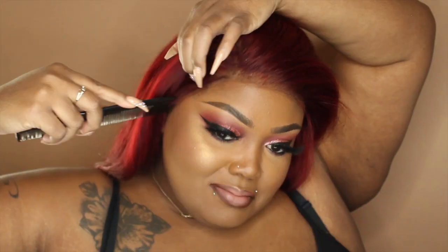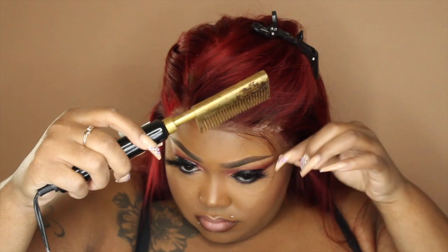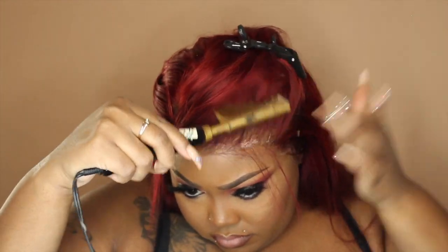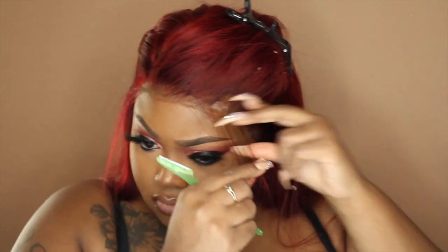Today we're going to be working with Name Beauty Unit. They were nice enough to send me over this unit. Now I will say that it came in a 1B and your girl colored it. If you guys are interested in my color method, I believe I did a tutorial some time ago creating a similar color. This time I did it a little bit different, but I love the way it came out. So I will put those color combinations down below in the products that I use.